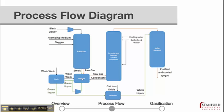The smelt is dissolved into a quench liquid to form the green liquor, which is then cooled with a weak wash before being treated with calcium oxide to form white liquor. This white liquor will serve as a sulfur-absorbing agent in the sulfur removal step downstream. Meanwhile, the raw gas continues on to a scrubber and countercurrent condenser, where it is simultaneously scrubbed from particles and cooled before being cleaned from sulfur in a sulfur removal step to produce the final syngas product.